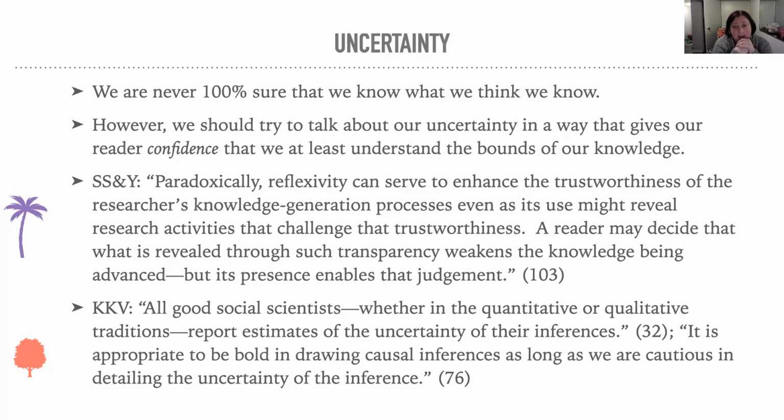and the quote from KKV is from a section you didn't read, but all good scientists, social scientists, whether in the quantitative or qualitative traditions, report estimates of the uncertainty of their inferences, or it is appropriate to be bold in drawing causal inferences as long as we are cautious in detailing the uncertainty of the inference. So if you want to make an argument that you've just discovered a theory of everything, be very clear that you are uncertain of that inference. But that's your claim.